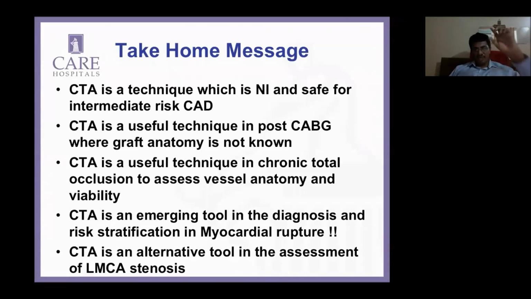We give a range because it's not possible to assign a number, because of the issues I've told you: CT is a tool which looks at the wall and the lumen. It's not a luminography. So you cannot compare it with a technique like angio, which is a complete luminography. That's the reason why it is not really fair to compare both of them. But when you do so, please understand these limitations. But as you've seen in the cases that I've shown you, we've had pretty good concordance. I think Sharath was there from the beginning. We had pretty good concordance in terms of lesion severity, don't you think?